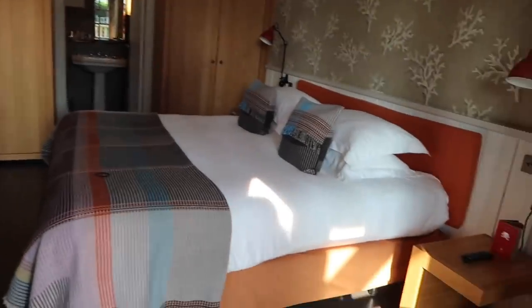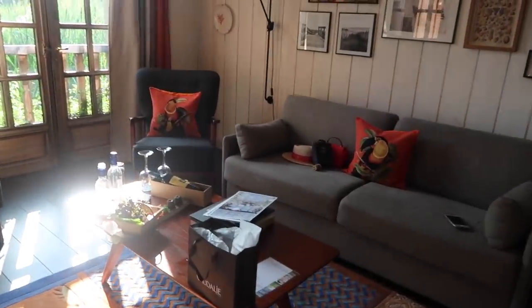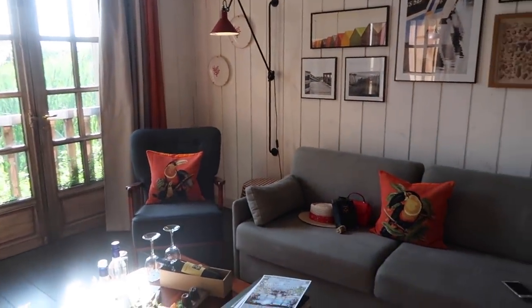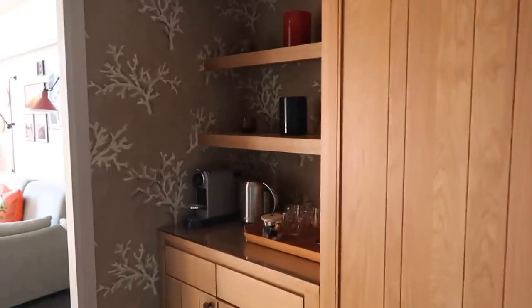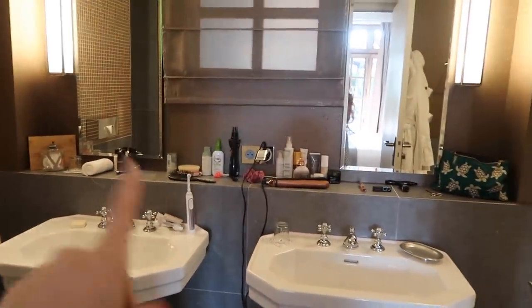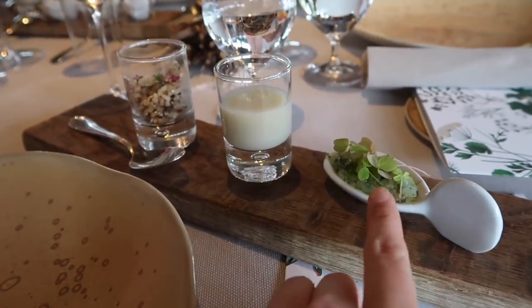This is the bedroom — nice comfy bed, well it looks like it, I haven't actually slept in it yet. This is my little lounge area — I love how bright it is, there's a lot of colour going on. I feel like a lot of hotel rooms are scared of colour, but it makes such a difference, so homely and pretty. This is actually the main front door, so you come in this way. Then back through here into the bedroom, loads of wardrobe space which is amazing, and then we have the bathroom — all my bits and bobs are out. I always lay out everything when I get to a hotel.